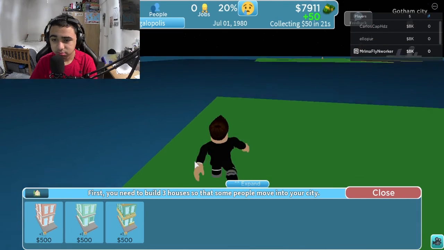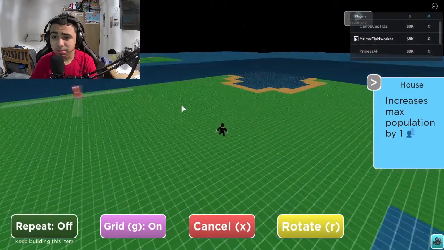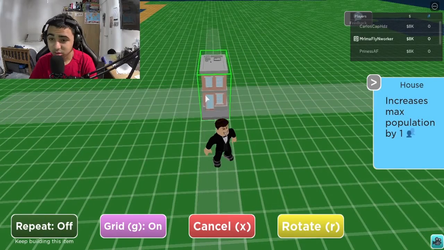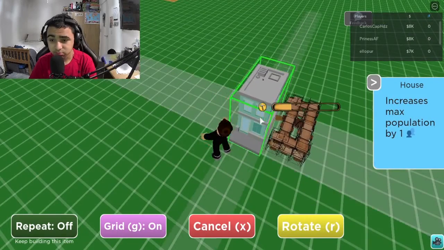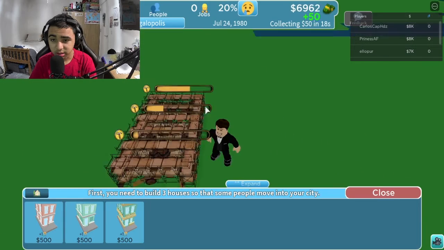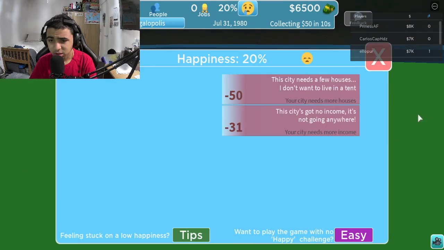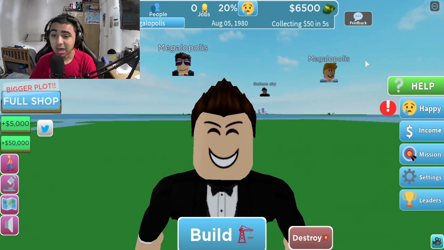Right. We need to build three houses, so I reckon we should build these three houses. I've disabled my good old infinite cash too, so we're gonna have a little scheme on the go. We don't need to really instantly finish them yet. There you go. Because so much has changed in this game that I need to check out.